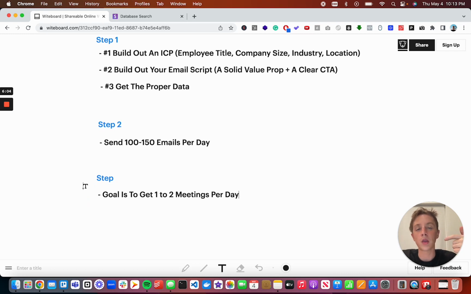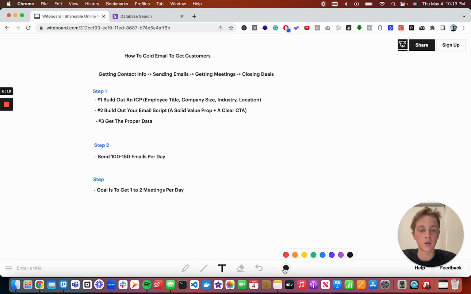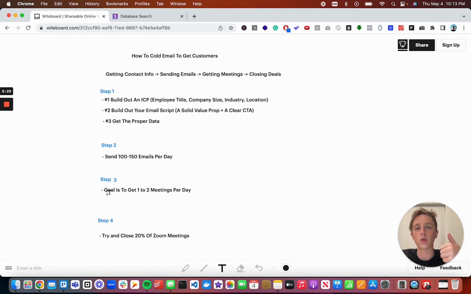You could also DM people on LinkedIn, Facebook, Instagram, and generate more meetings that way. Let me put this as step 3. And then finally, step 4 is to try and close 20% of Zoom meetings. For this example we're doing Zoom meetings, but you could definitely do in-person meetings.